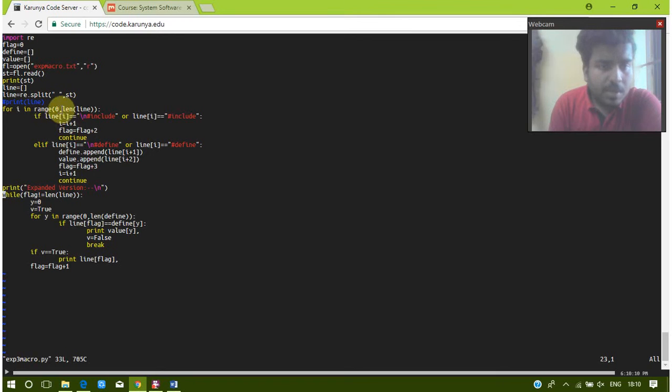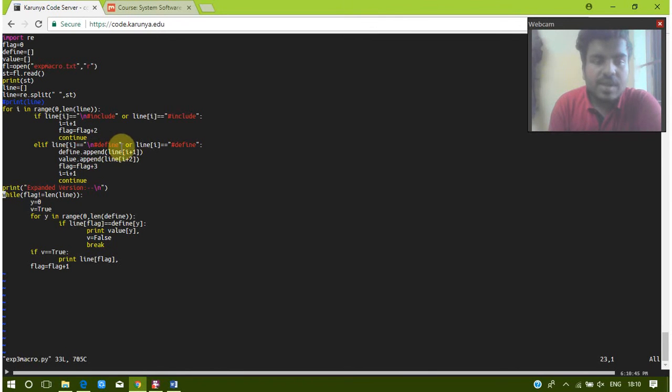Over here we are first using the for loop to identify each of the statements which should not be included. So first I check for #include, and if it's not there, it just increments i. This flag which I have defined over here is the position in the array from where all the program should be executed. So flag becomes flag + 2, so this line will be skipped while printing. Same goes for #define over here.